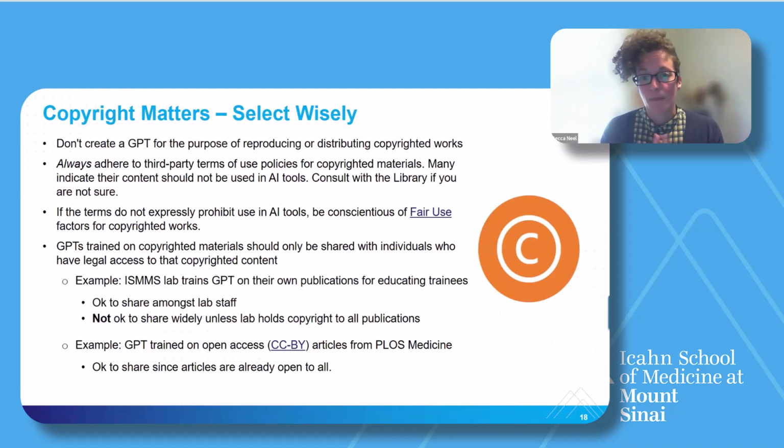The next factor is the amount or substantiality of the work used. And given how easy it is to trick GPTs into providing direct document text, only using portions of documents rather than the whole work might be the move in this case. And then finally, you want to consider the market effect of your use. So in other words, is your use going to lessen the likelihood of other people purchasing the work? If so, that's typically going to be a red flag.